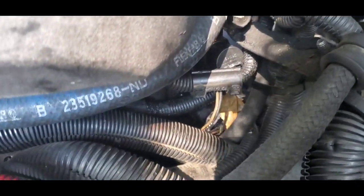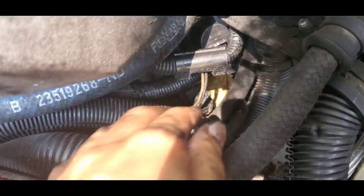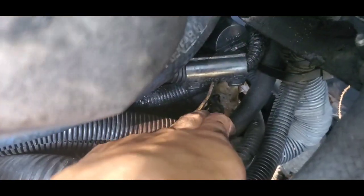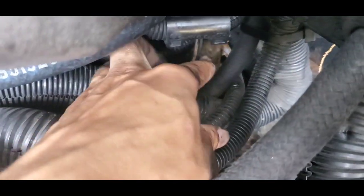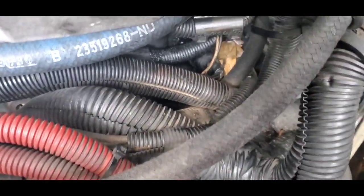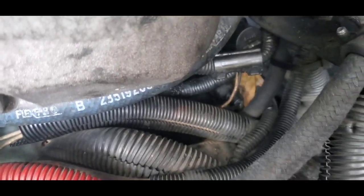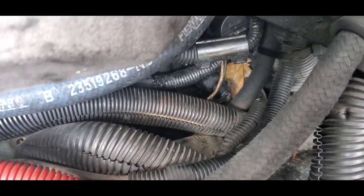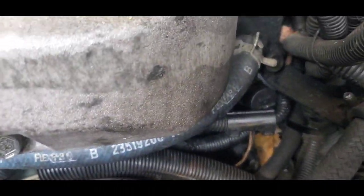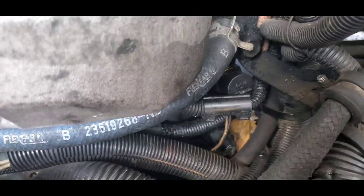So I plugged it back in, and I'm going to be replacing the oil temperature sensor, which is this line right here below it. I don't know if you guys can see that. There's like a leaf right there, but this line right there, that's the oil temp. The dealership did not have them in stock, so I had to order it. I'll be picking it up Monday, and I'll be changing both of those sensors. So that is how you change an oil pressure sensor.